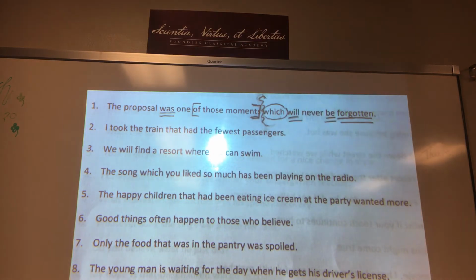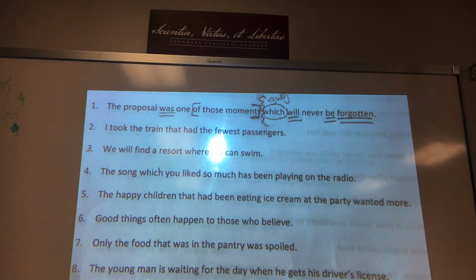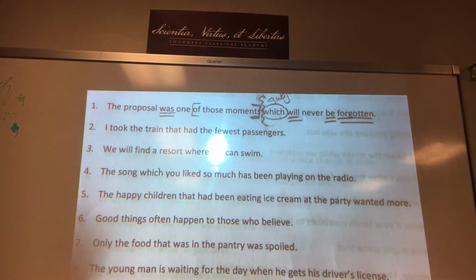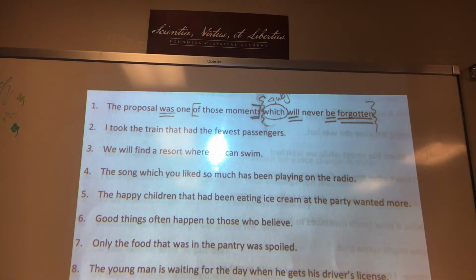Okay? Now, to have a dependent clause, you need a subordinating conjunction or relative pronoun, followed by at least a main verb. And if it is a relative pronoun, sometimes this can serve as the subject of the clause. Okay? So we're going to end this over here. Now, we're going to test it.